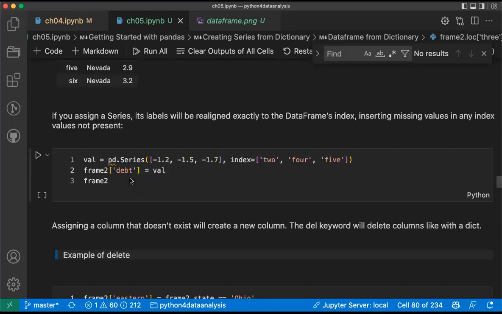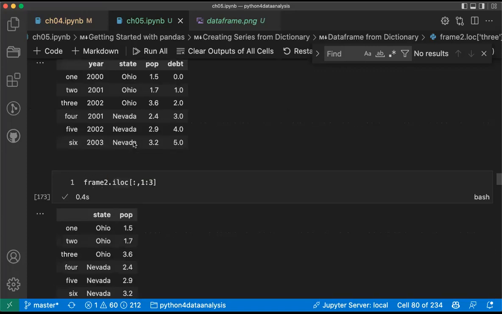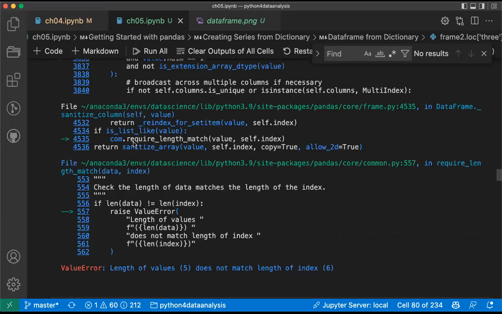So now we have seen how we can access column and how we can access rows in Pandas data frame. Now, if you assign a series to a column in a data frame, what will happen? The question I'm trying to answer here is this.